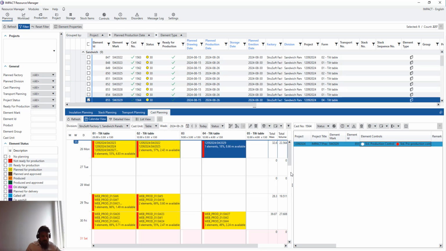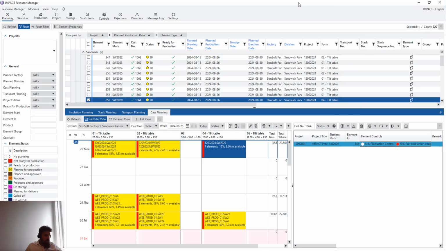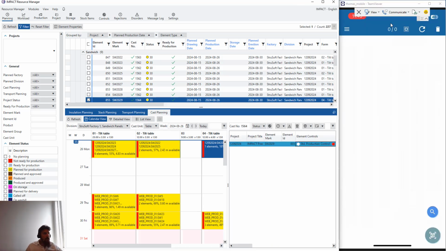I will just make a small refresh, and hopefully I will say start broadcast, and my phone will pop up right here. Perfect. And then here you can see my phone. I will try to get this to the left and have this to the right.